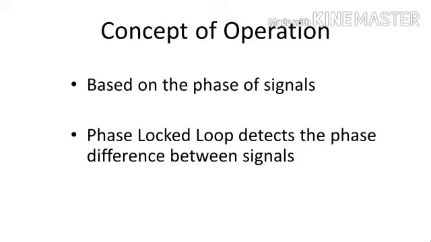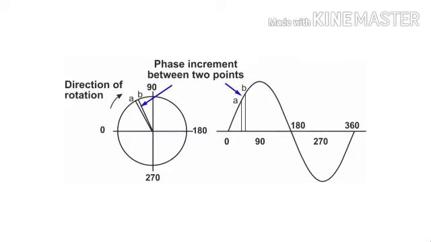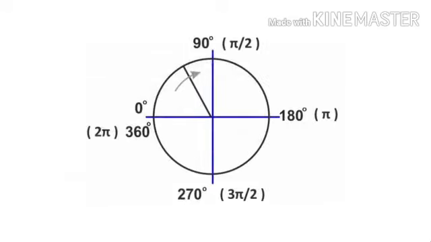To get an idea what this is all about, we can take a look at a standard sine wave and see the different positions on the waveform. A complete cycle can be viewed not only as a sine wave as seen on a scope, but also as a point rotating around a circle. If 2 points are seen on the sine waveform, these can be considered as having an angle between them by looking at the circle, and this can then be said to be the phase difference between them. This can be measured in degrees, where there are 360 for the complete cycle, or it can be measured in radians, where there are 2 pi radians for the whole cycle.